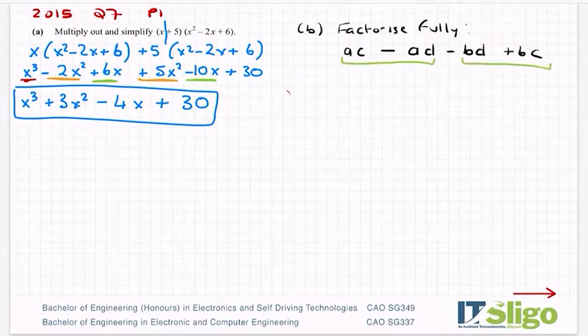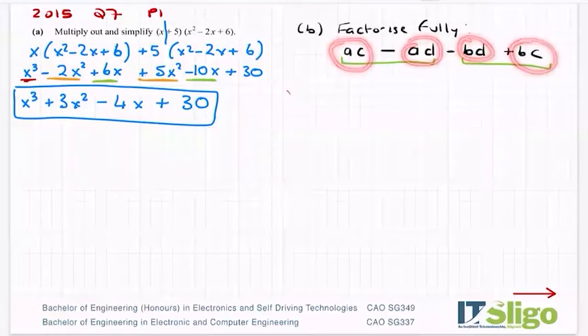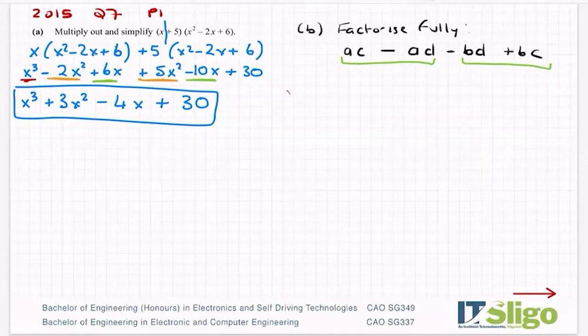And as long as there's something common in what you group together, so in other words, the A and the A is common here, it doesn't matter what pair you group together, and the B and the B is common here. No problem if you had grouped together AC and BC and AD and BD. I might do that after just to show you that it doesn't matter. But these are the ones I just saw straight away, so let's do it.